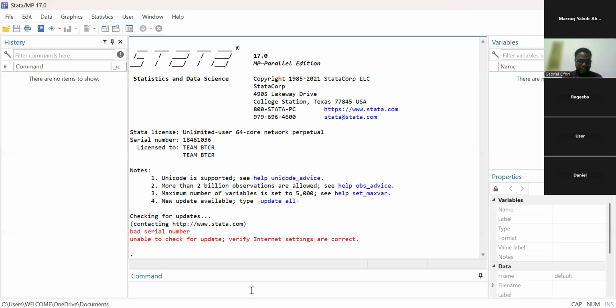And we have the command pane, or the command window, whatever. Here is where you type your commands, and when you type them and run them, you see them here. If it runs, it runs. If it doesn't, it doesn't.